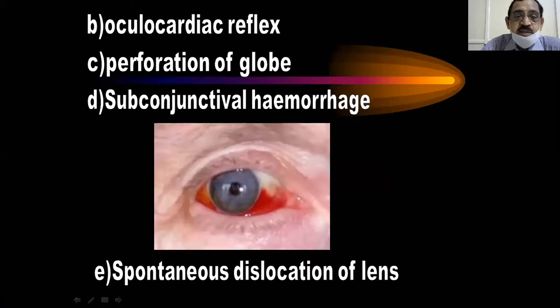And the second one is the oculocardiac reflex, which can occur in these individuals. What happens is, after you give the block, the patient develops bradycardia. So we try to treat it with atropine.